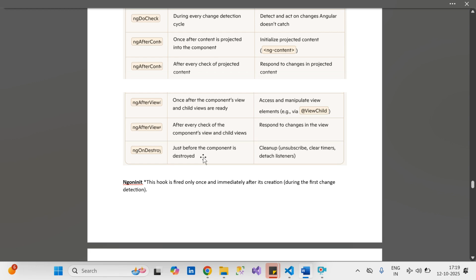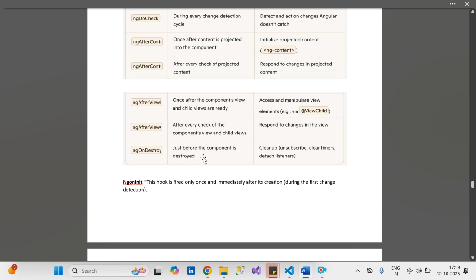Also, Angular lifecycle hooks have properties. Suppose you load a page and some components are not called. If any component is no longer used in our current page, then the lifecycle hook automatically destroys the component that is no longer used.